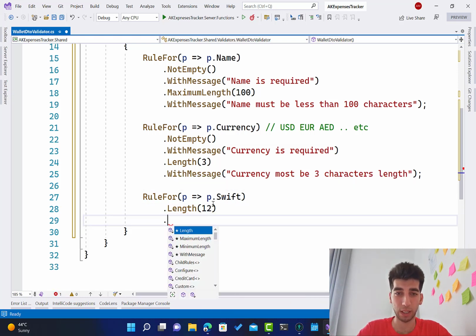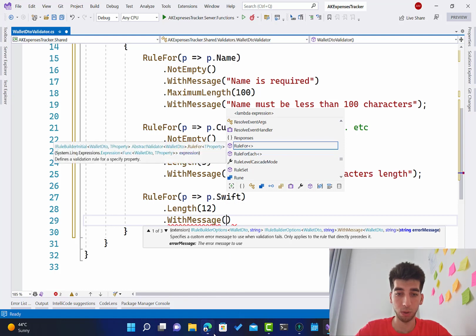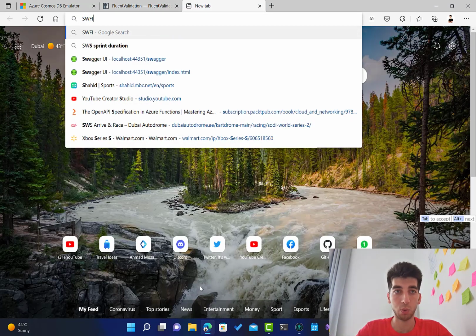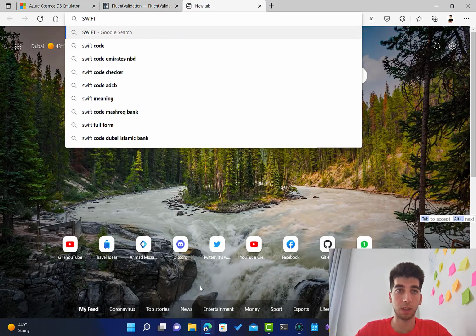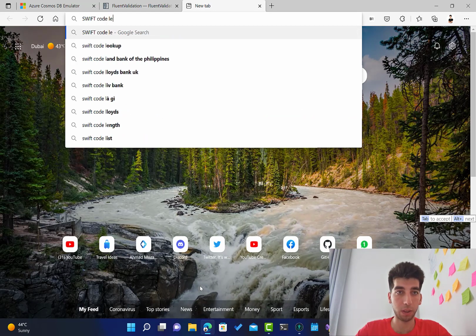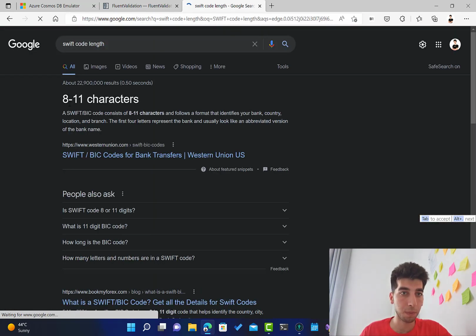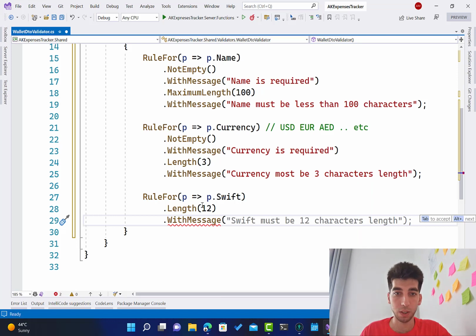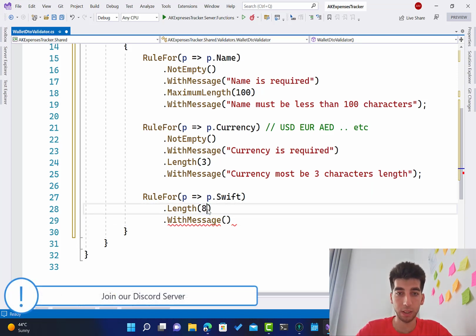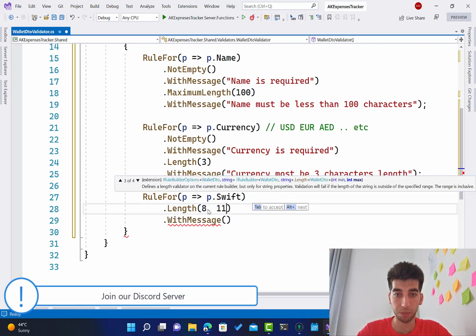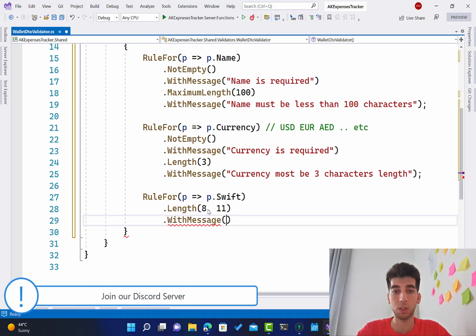So for now, let's add it like that with message, or let me go to Google. Swift code length, 8 to 11 characters. Okay, so we will say length 8 to 12 with a message.